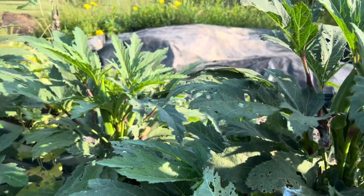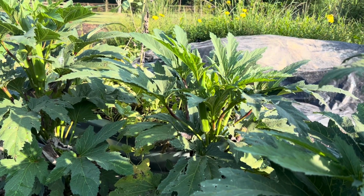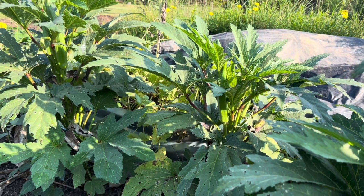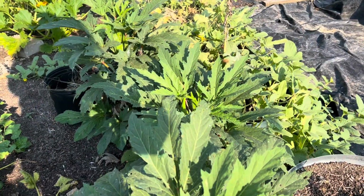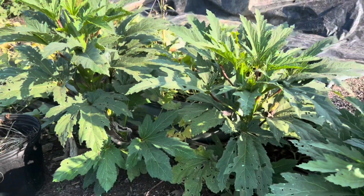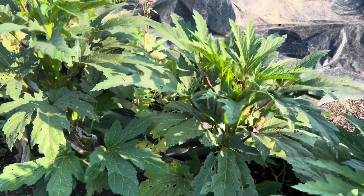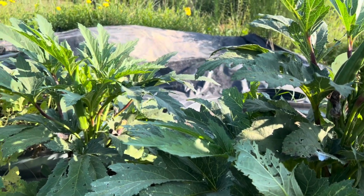I think I have 6 in total in the garden, and they are producing more than enough for us, for sure. We actually don't eat a lot of okra, but it is enough that I'm able to take a couple of handfuls to the farmer's market each week. Height wise, it's approximately up to my knees, and I'm only about 5'3", so that's not a very tall plant. Normally okra can grow as high as, I'm going to say, probably about 10 feet tall, and it might grow higher. That's just an estimate based on what I've seen. So these guys are so much more contained.